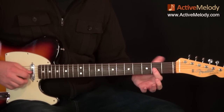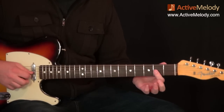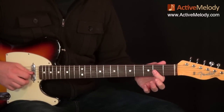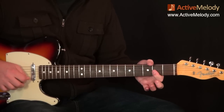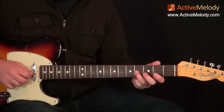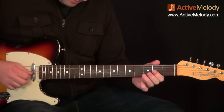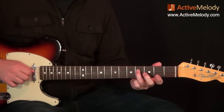Now watch what happens here. Once you land here on the second fret, third string, I'm going to go ahead and bar so that I can play the second fret, second string. So watch this. Then we can come back and repeat the fourth fret, third string, second fret, third string. Now we're going to come down and play the fourth fret, fourth string.